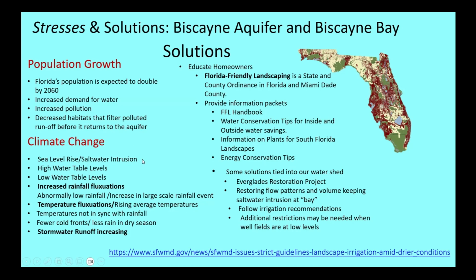So with climate, we have sea level rise, which is going to exacerbate saltwater intrusion. We have very high water tables sometimes at areas that have subsided and are getting a lot of rain. And they can be bubbling up things that are from septic systems that are still in use. We can have very low rainfall, and fluctuations in rainfall can happen anytime. And of course, along with that climate change, those out of the park swings, there's more of them. If you like roller coasters, I'd say we're on an extreme roller coaster with highs and lows. So let's be prepared. Let's do what we can.